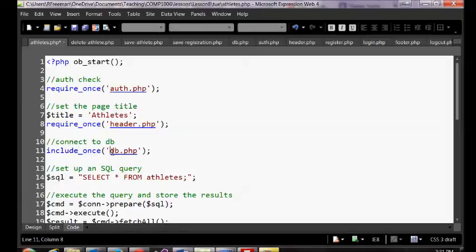However, is this file, is the functionality optional, or is it really required to get this page to work? Let's say I mistype it. Let's say I call it database.php, which is not the name of my file. My file's called DB, but I've called it database. Do you think this page should run if I mistype that file, or should it crash?